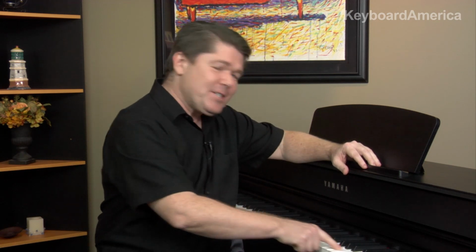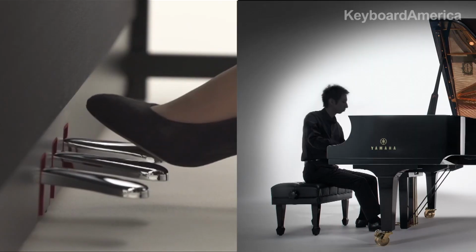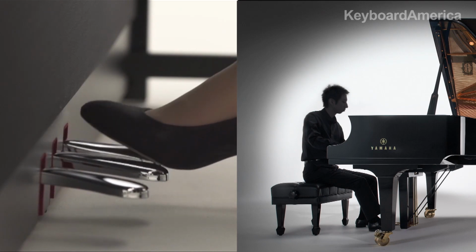Thanks to VRM, when you play, in real time, the Clavinova calculates the various states of the strings for each of the 88 notes on the keyboard from one instance to the next, along with the movement of the damper pedal. Since instantaneous resonance is being made at the moment according to the state of the keyboard and pedals, you can vary the sound expressively by simply changing the timing of pressing the keys and the timing and depth of when you're pressing the pedal.